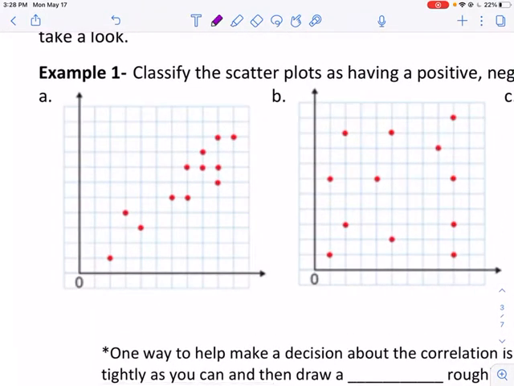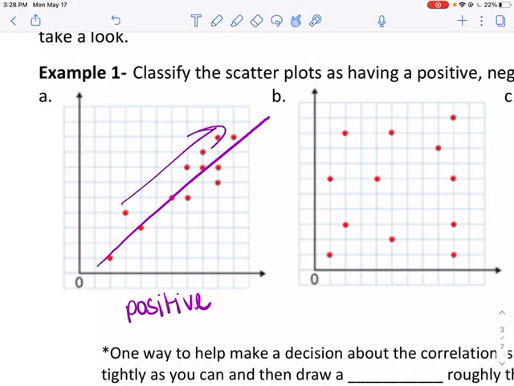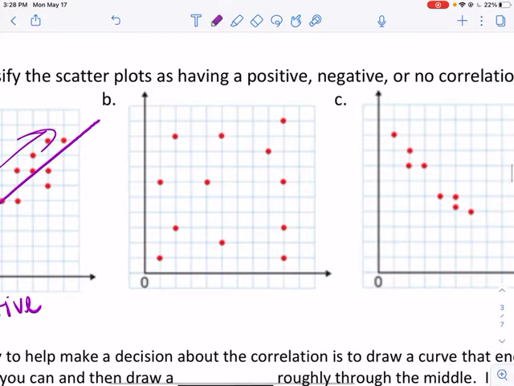In this set of data, if I were to draw a line in the middle of my data, then I would say it's about there, and it has a positive slope, so this has a positive correlation. It goes up as you read from left to right. Here's this one. I don't know where I would draw a line because you could kind of go wherever, and it doesn't look like it goes even roughly in a line, so this has no correlation.